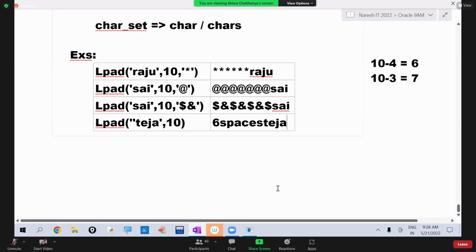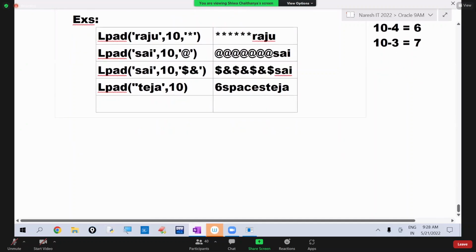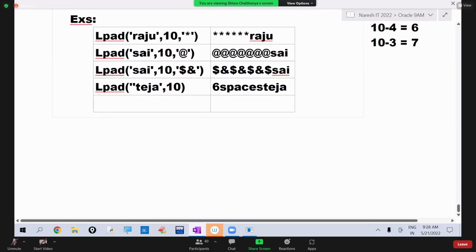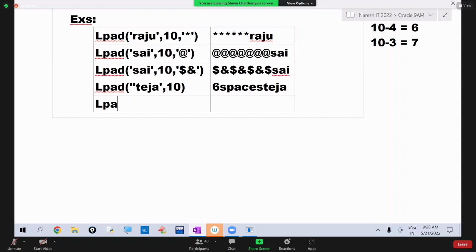Now, pay attention and listen carefully. I'm talking about one important point here. For example, we are writing like this. LPAD of, I am giving string as A, comma, maximum size 10, filling character a star. Now what does it print? Nine stars, A. 1, 2, 3, 4, 5, 6, 7, 8, 9 stars, then A.